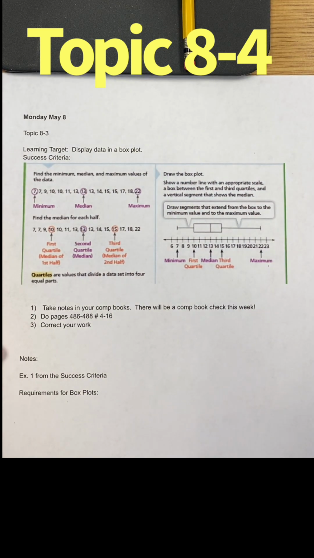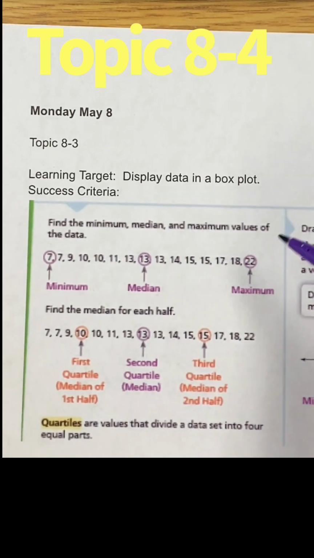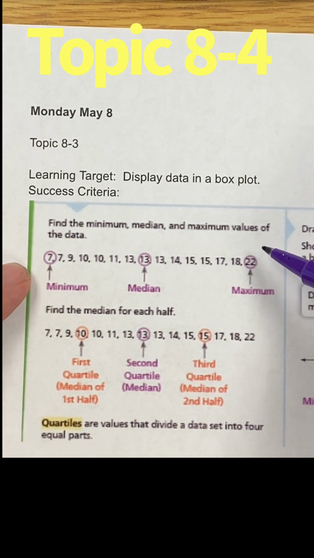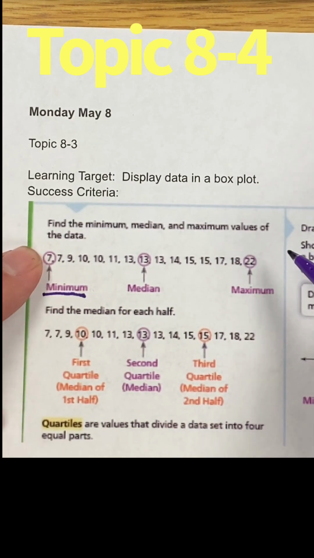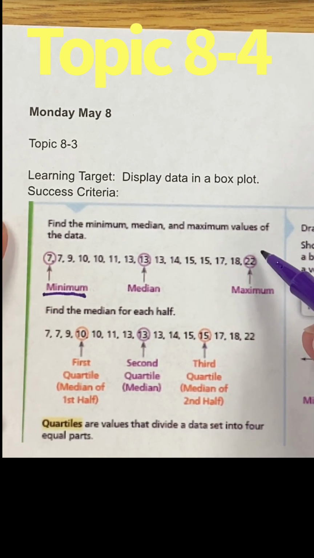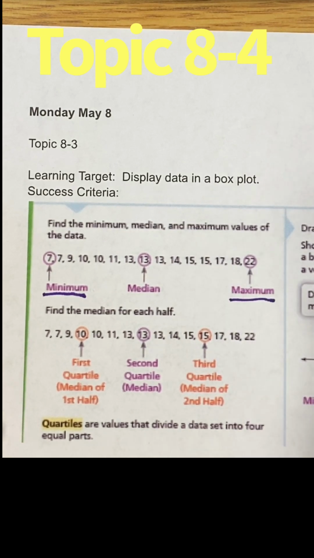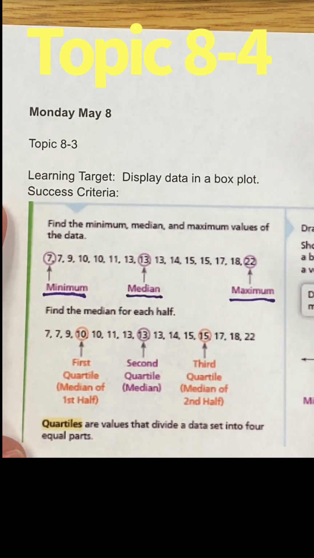I'm going to zoom in on the first part. So what we want to do is take the whole set of data and put it in order from least to greatest, just like you would when you were doing the median and often the mode. So same idea. So here's our set of data. The last one will be the minimum, which I know makes a lot of sense, to the left. And then the greatest piece of data will be your maximum. And then just like you did before, you're going to find the median. And so for this one, it looks like we have 13.